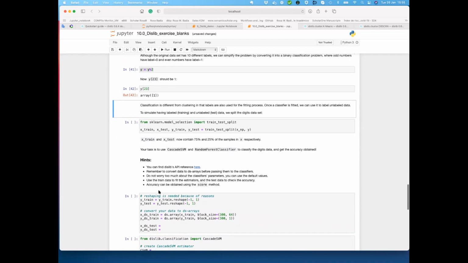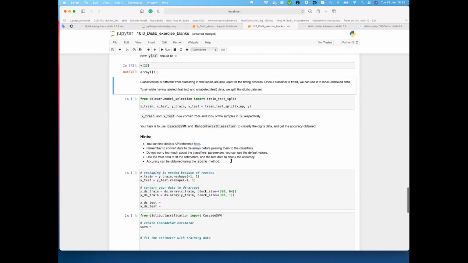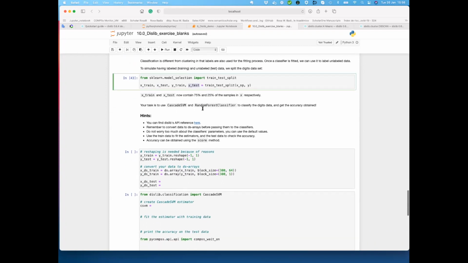First, using the Cascade Svm and also the random forest classifier. And in this case, we first split the data set into the training data set and the test data set. This function from scikit-learn divides the data set into 75% for the training data and 25% for the test. So you run this split, and now you have the data split. Xtrain and Ytrain have the train data, the samples and the labels, and in Xtest and Ytest we have the test data.